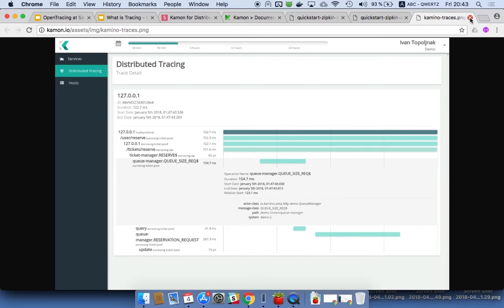So when I need a good metric, the average mailbox size for all the entities, all the actors, I collect the metrics from each node. I need an average. I need the raw data.